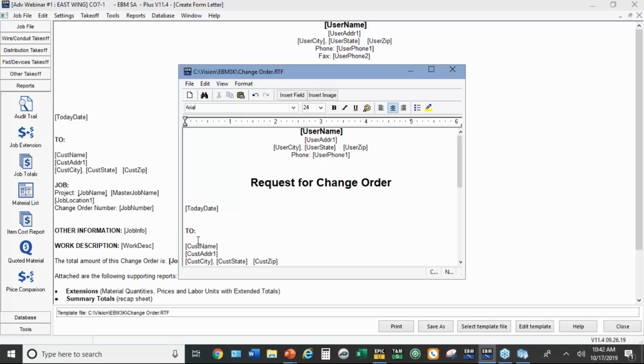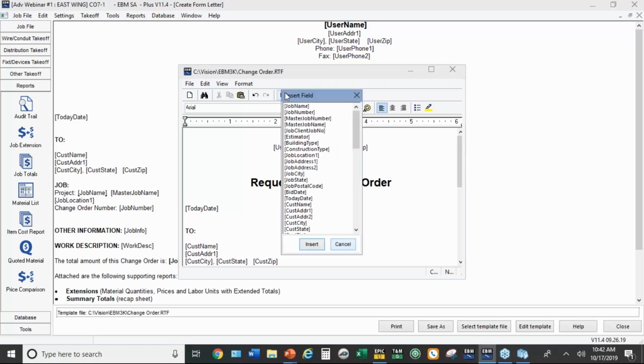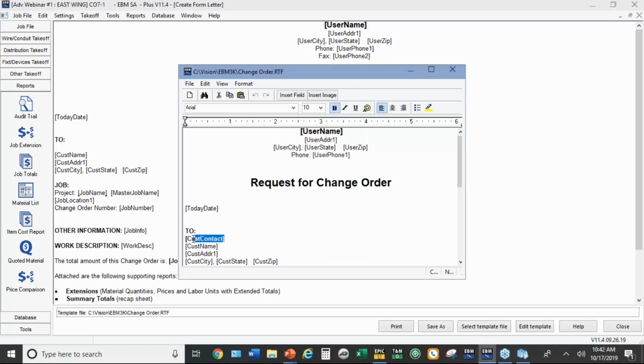And I'm going to add a new field here. So I click right where I want the new field, come up to the top and hit Insert Field. We're looking for the one called Cust Contact. You insert it. If you don't need it in bold, you can highlight it and unbold it. So now I've made two changes to the master template.